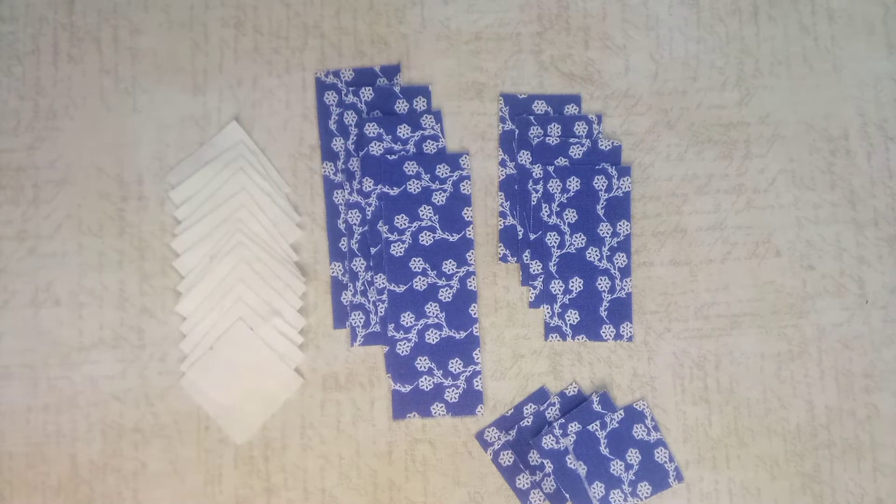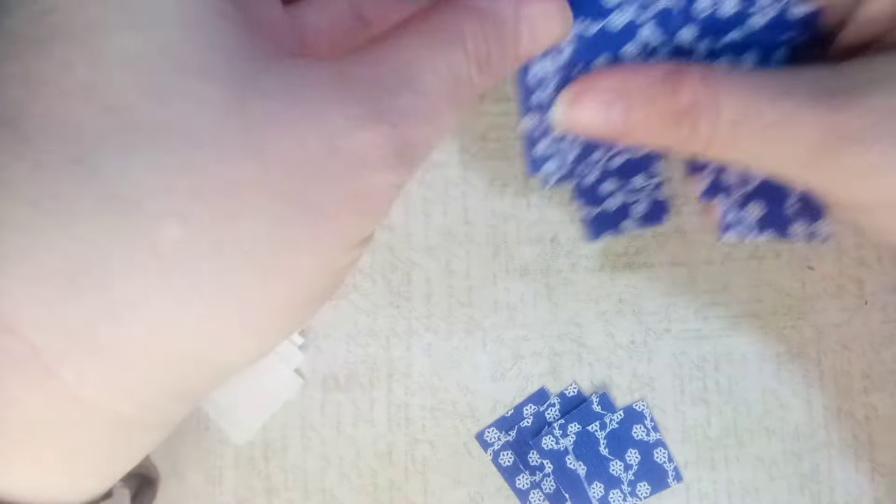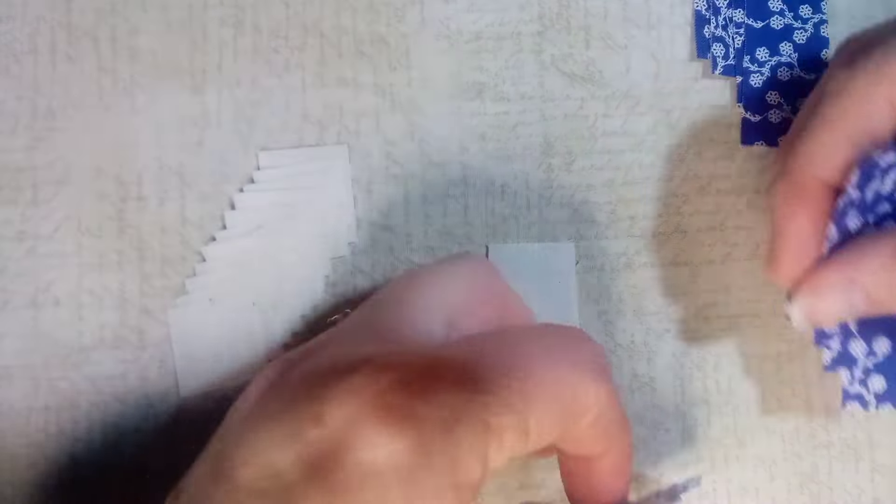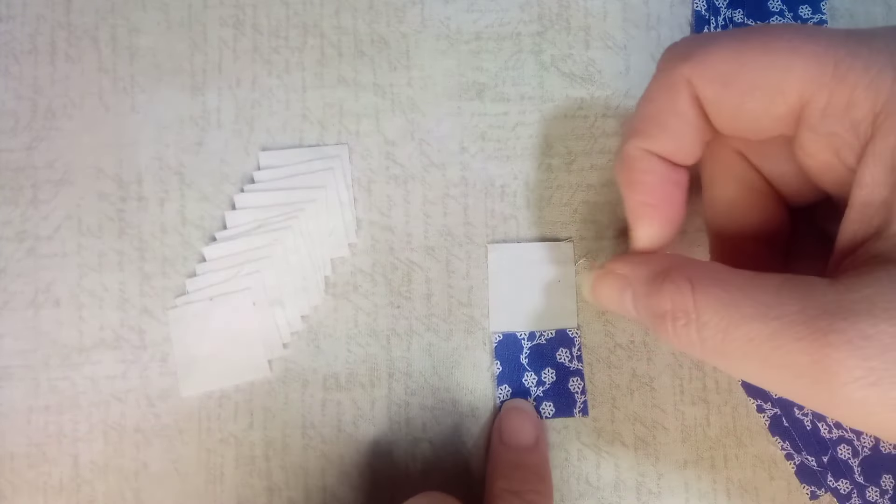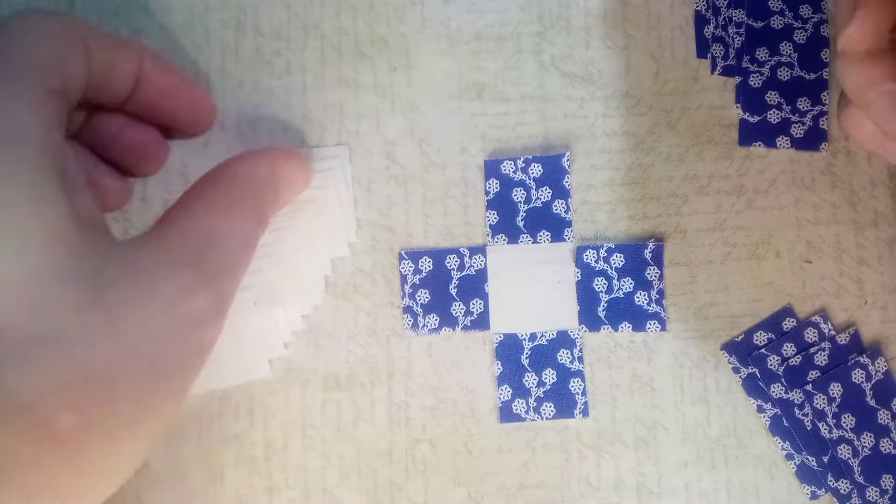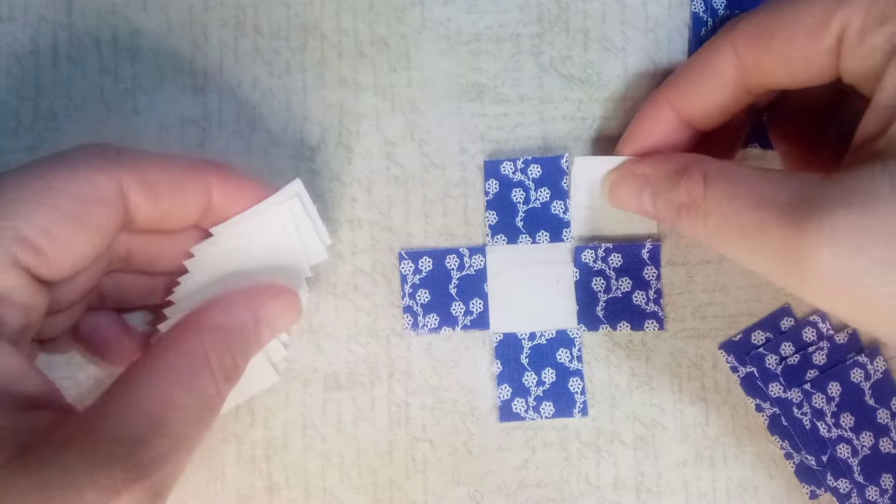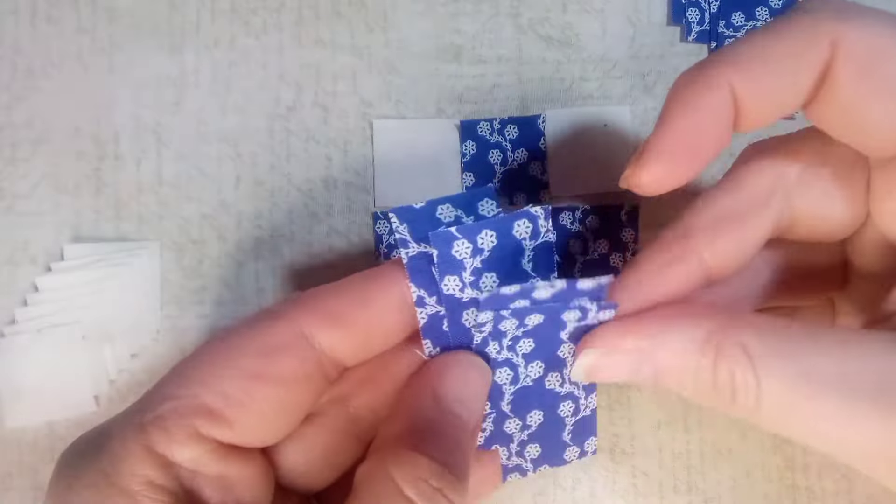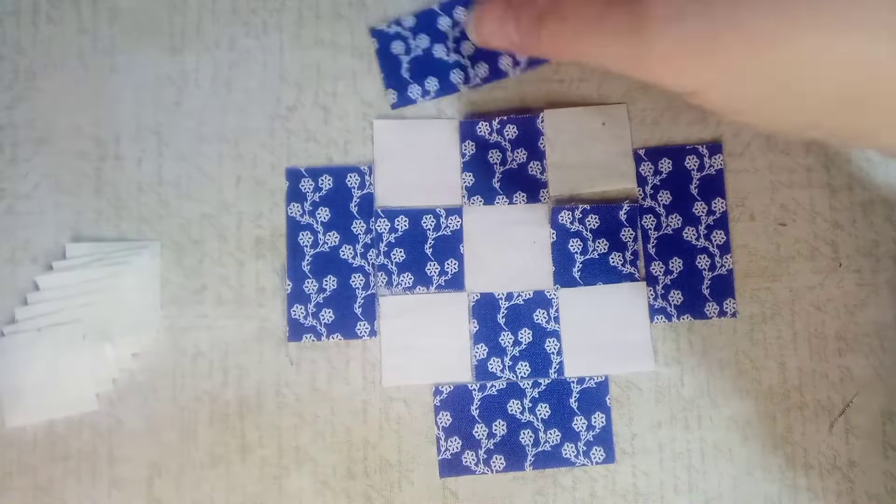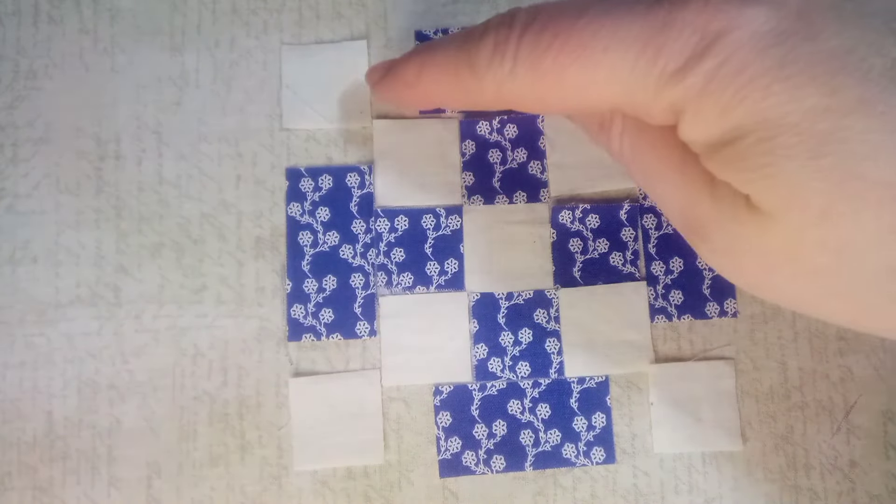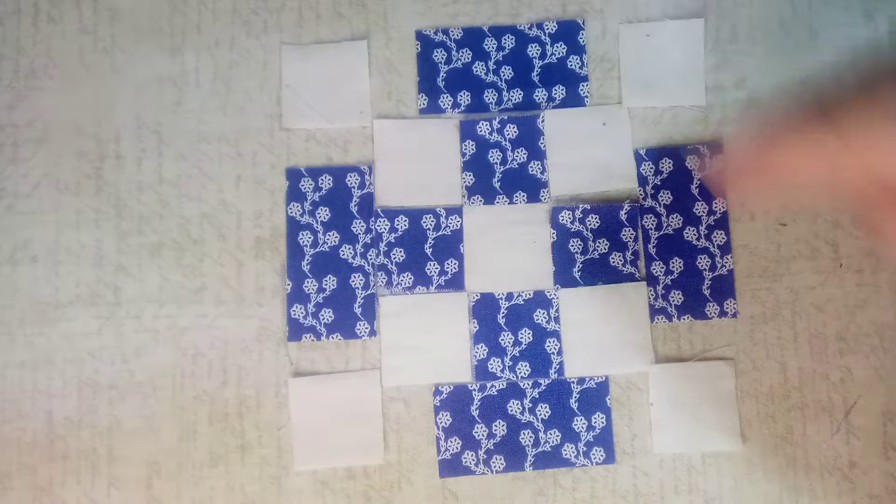Now if you remember, when I was talking about my fabric, it's directional. So I'm going to lay out my fabric in the direction that it needs to be so that you can see all the direction of the print. That way it's easier to see which way everything goes. So there's the center, I need to add in these muslin squares here.